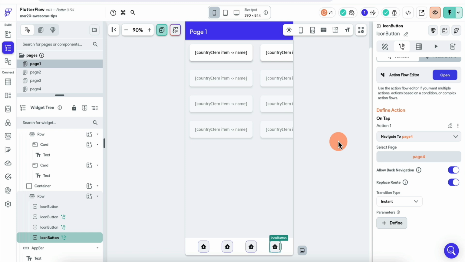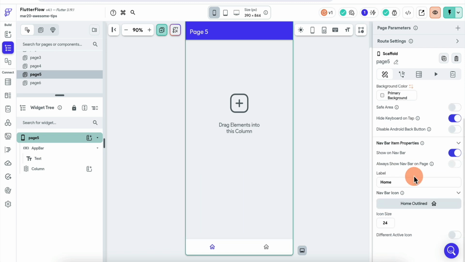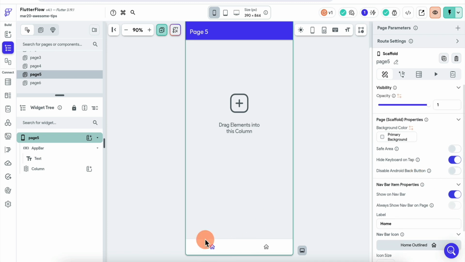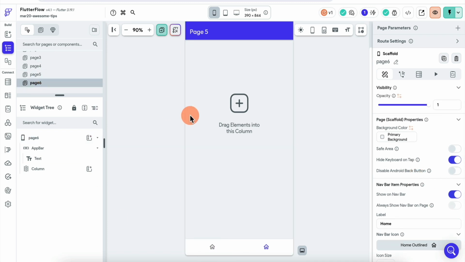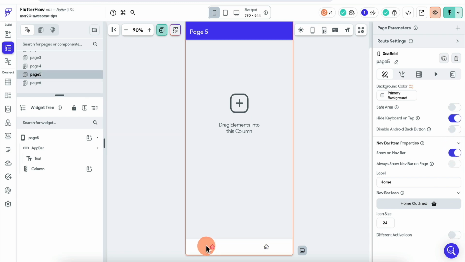The point is, now you have full control, because if you go to the standard navbar, well, you can't really do anything, right? So I have this navbar and it automatically links to the other pages, right? But I can't really control it. I mean, I can kind of change the icons here, but I can't hide it, right? Because I have these 2 pages that have navbar enabled, right? And as a result, this navbar will automatically display all the pages that have navbar enabled, right? And that's not configurable at runtime, right? While the app is running, you can't really change it.